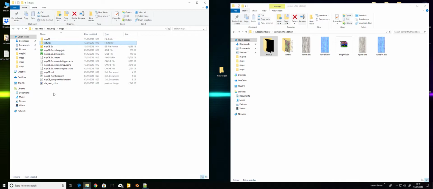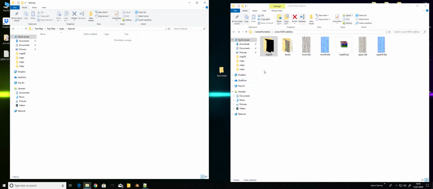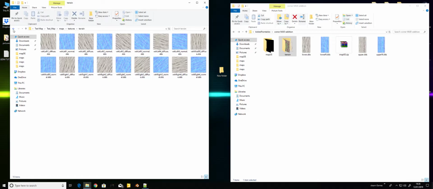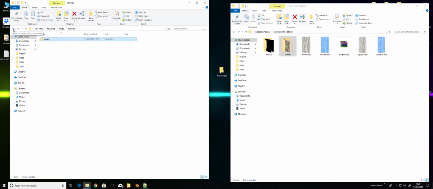You should already have a folder next to your i3D which is called textures. If you have, all you would do is open that up, and then drag and drop this terrain into there. That terrain file just holds all the data, the images for the vehicle mode.